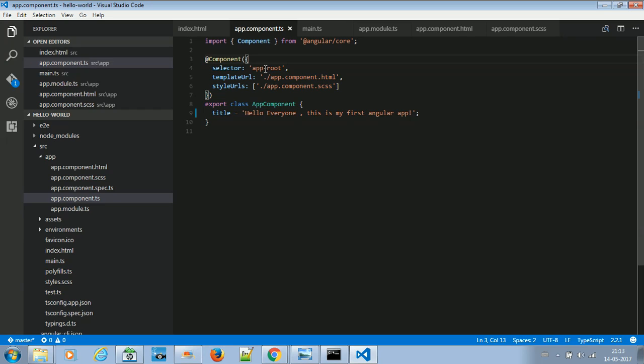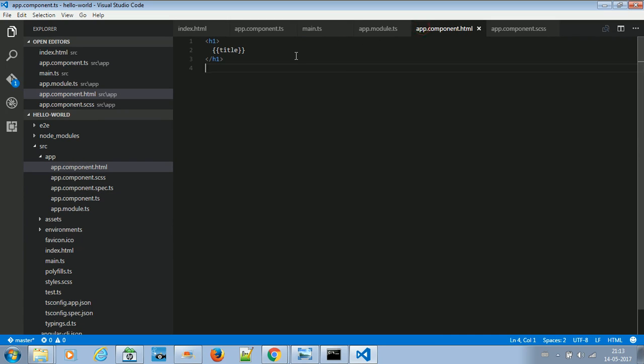And here we have given the definition that use the selector as app root, and this selector will then reference this HTML file app.component.html, where we have just written one h1 tag. Okay, so this h1 tag with a title variable being displayed, and whatever is the value of the title variable, that will get displayed over here wrapped within an h1 tag.